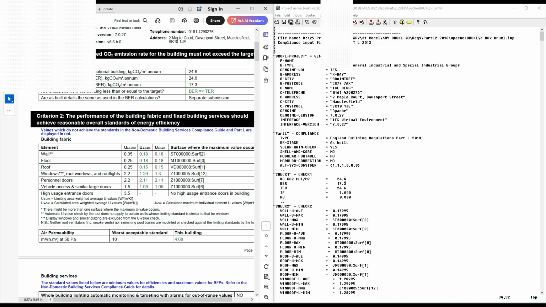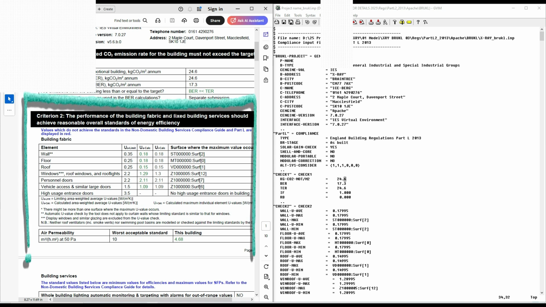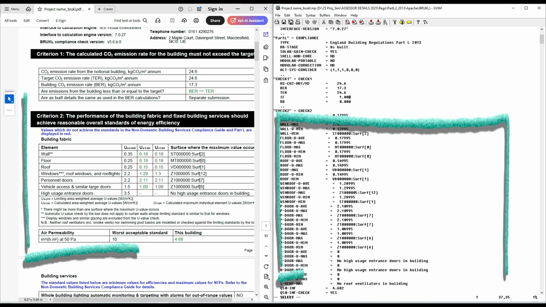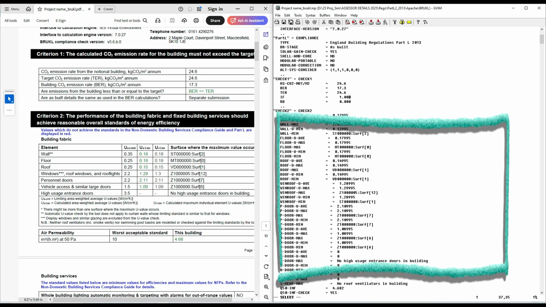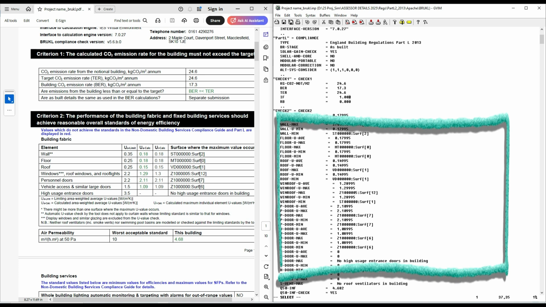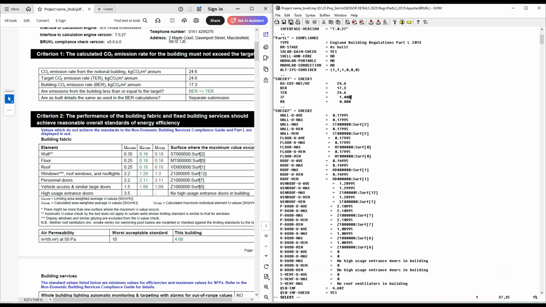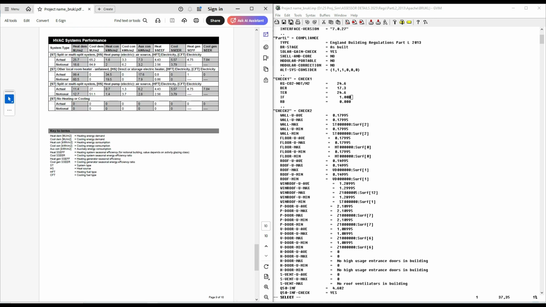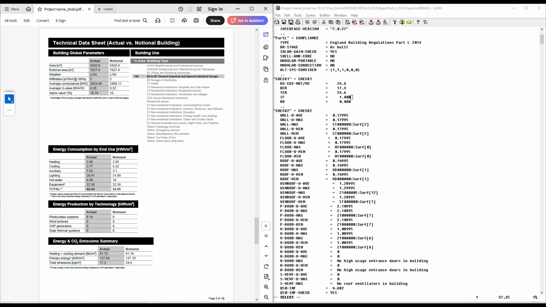So for example, here's the table of U values, and there's a machine readable rather than human readable table here. But the results that we're really interested in are near the end, I think on the penultimate page but one.